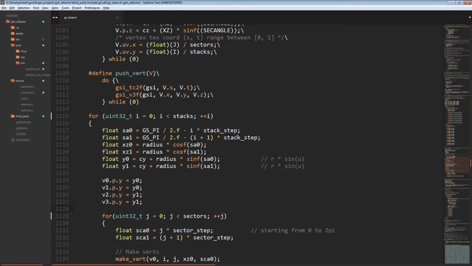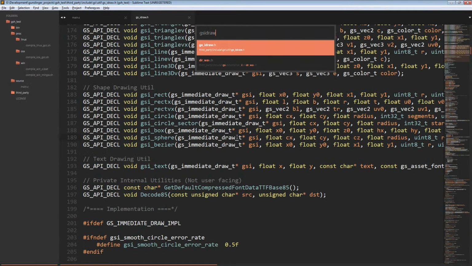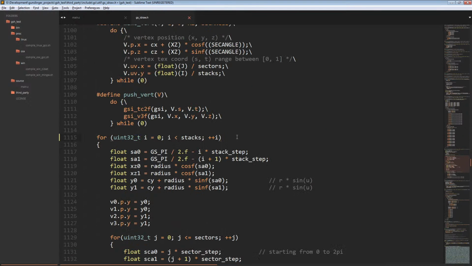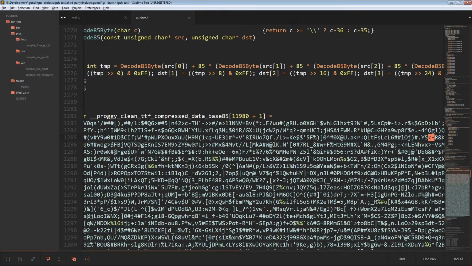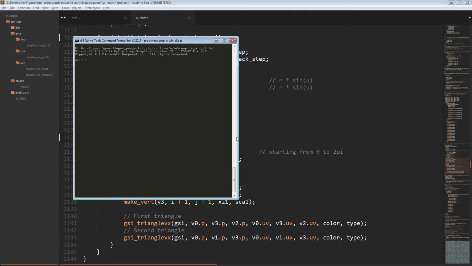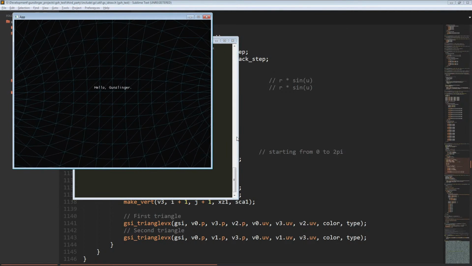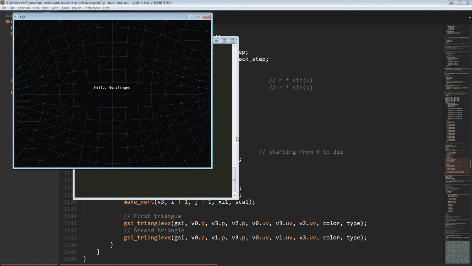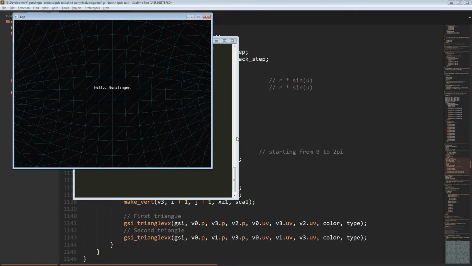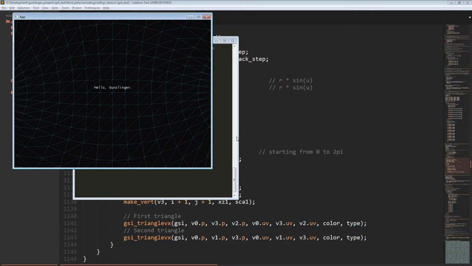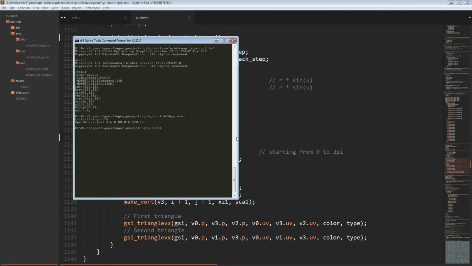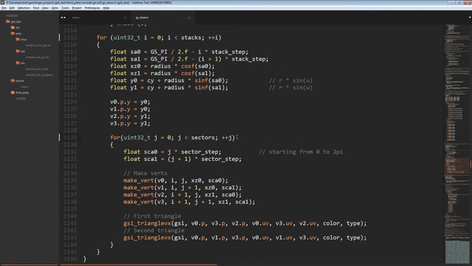Should be like that. I think this is okay. I don't think it's too complicated.